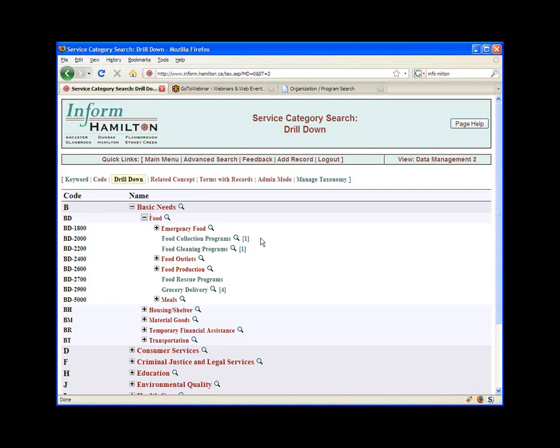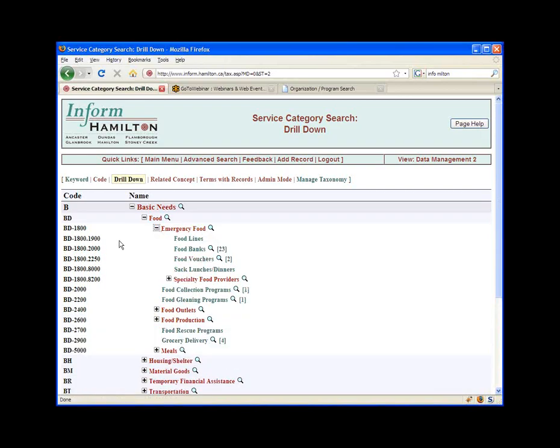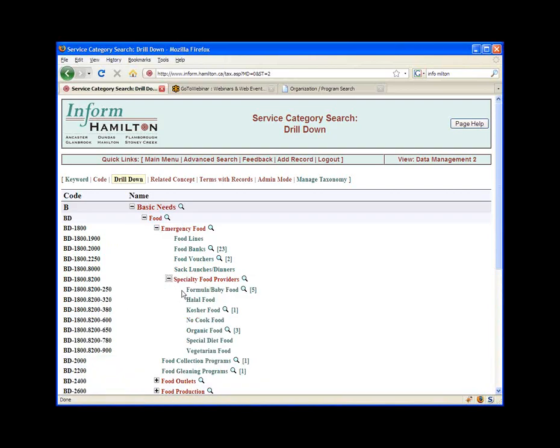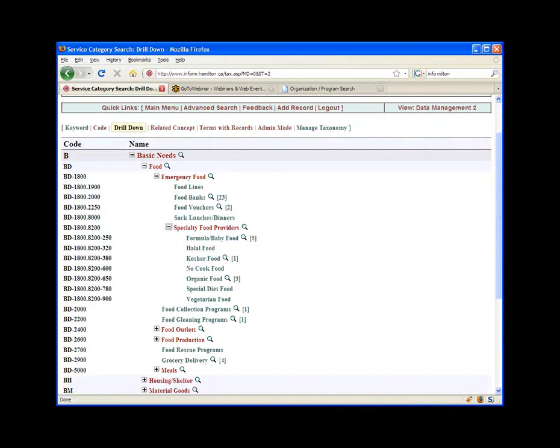Now, take an example such as we're going down the branch of food. There are different termination points, if you will, throughout the hierarchy. So some branches would terminate at this level, which is level 3, and some would continue going, like under emergency food, which continues down to lower levels of the taxonomy and even further lower levels. Okay? So what's critical here, if you'll notice in what Hamilton has done, is that they have activated, here you'll see some at level 4 and some at level 5.